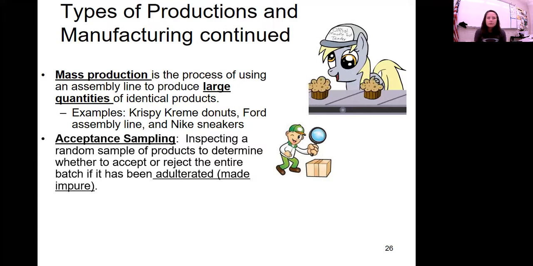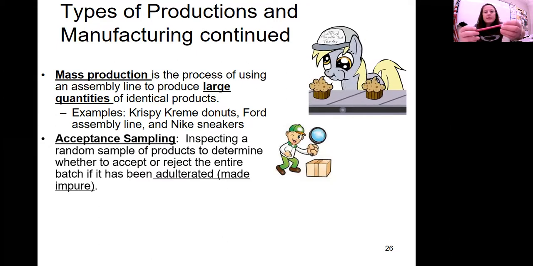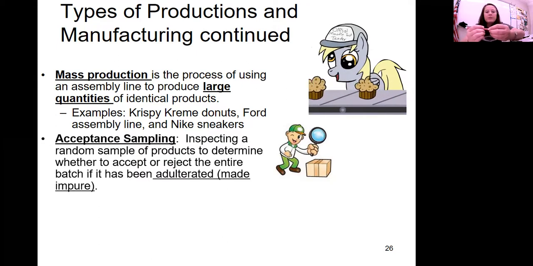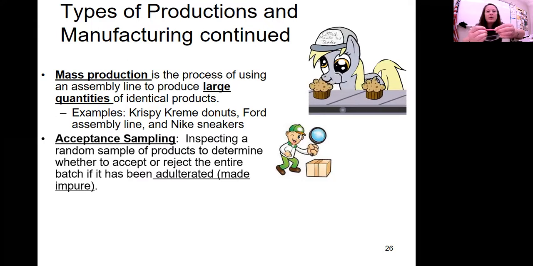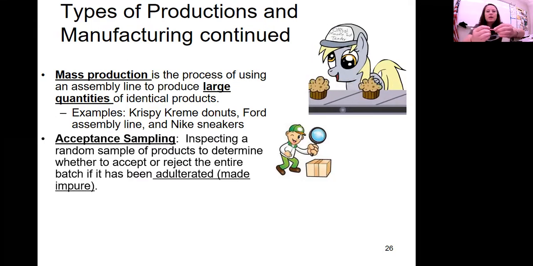It's not pure. So if we get this pencil and we're mass producing this big pencil, and I see that, right where my customer would hold the pencil, there's a nick where it would irritate my customer's hand, I'm going to kick out that whole batch because it's been adulterated. Okay, and that's sampling.